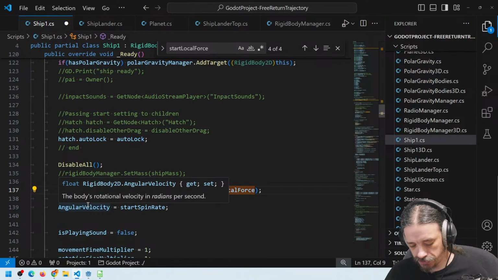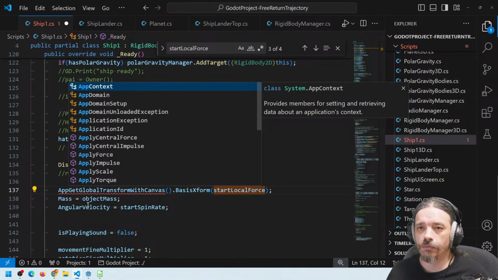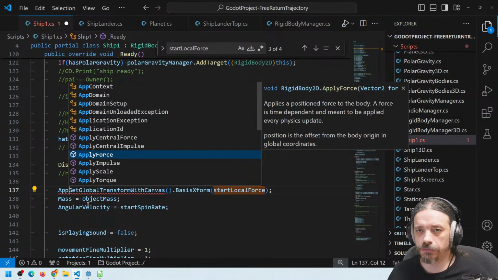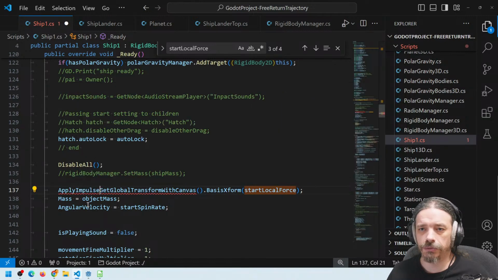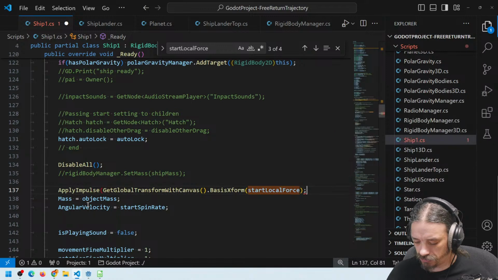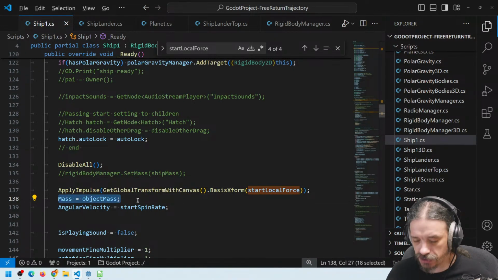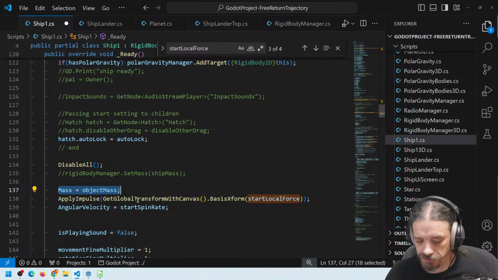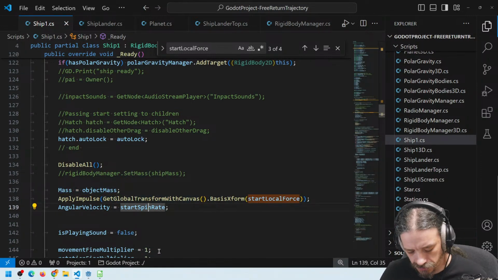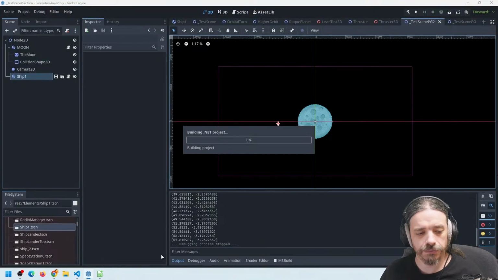So apply impulse. Maybe. Apply impulse in the beginning with that direction and with that force. We set up the mass. The mass maybe needs to be set up first. And then, okay, save. Let's try, see what happens.